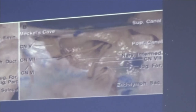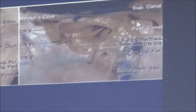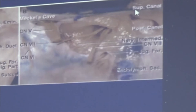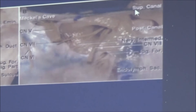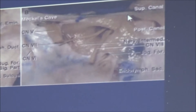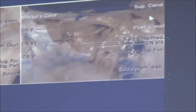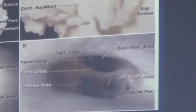Now, what did Rhoton drill into here? This is the meatus, with the canals posteriorly and more laterally. There's a common crus - this is the arcuate fossa, the eminence in the floor of the middle fossa where the superior semicircular canal is seen. The back side of the superior canal and the upside of the posterior canal form the common crus - a connection between those two canals. This is a very important landmark when doing a translabyrinthine approach.